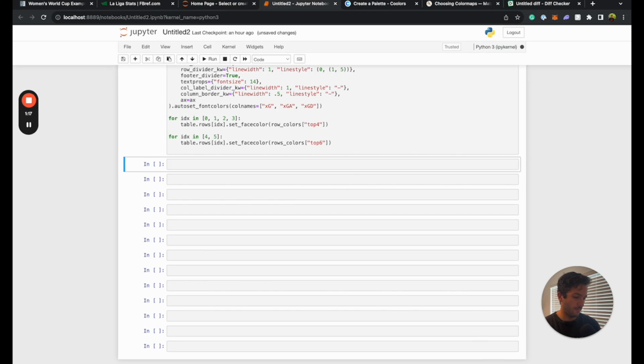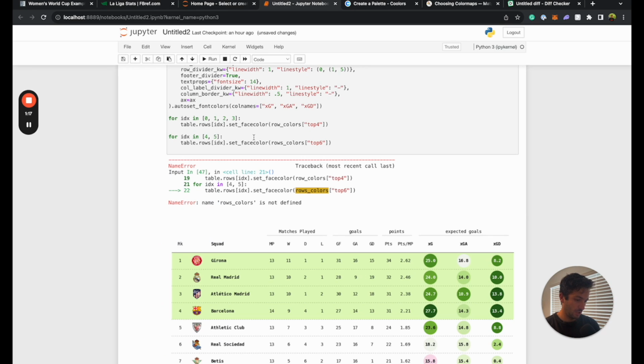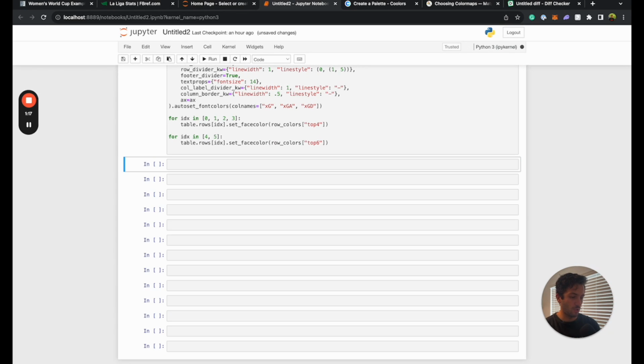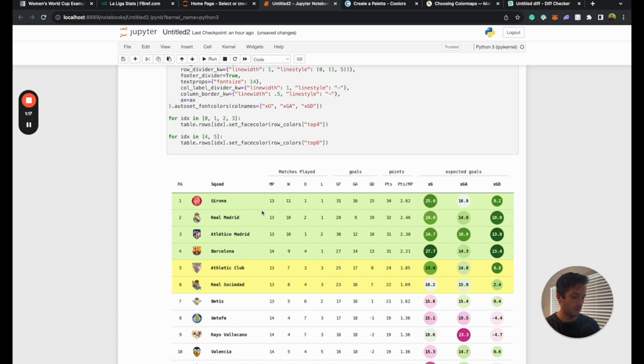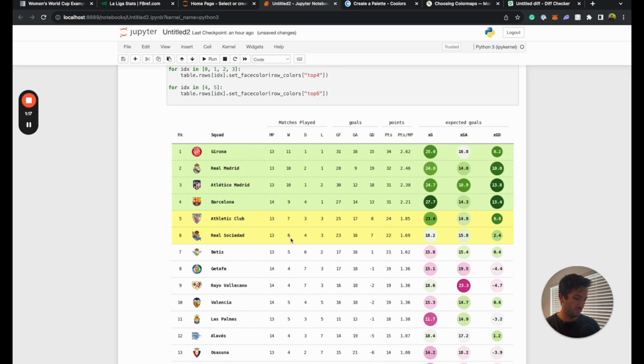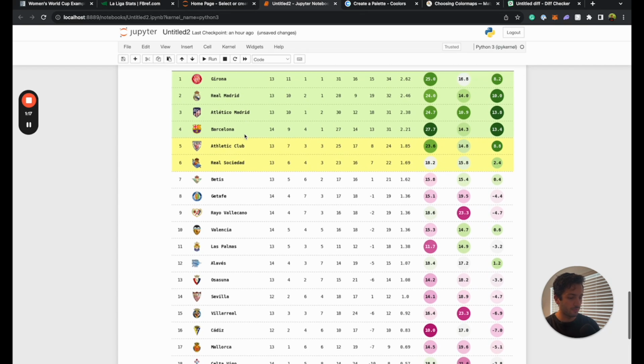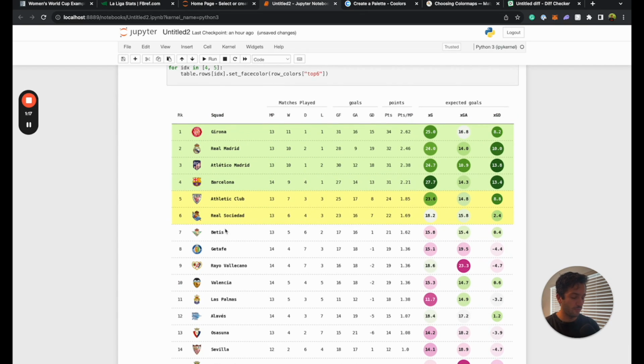So we run that. It's row_colors. So that is yellow. I mean, looks okay. I don't really love the yellow, the orange, or the green and the yellow.